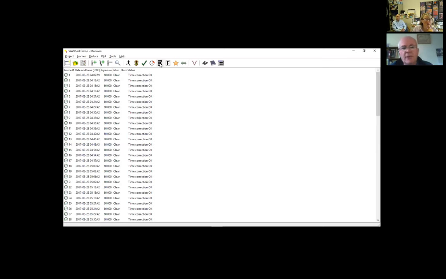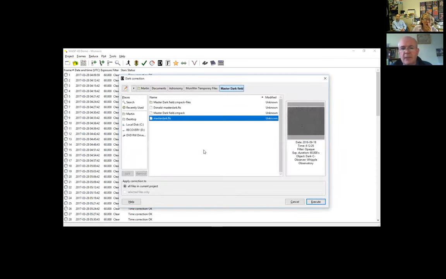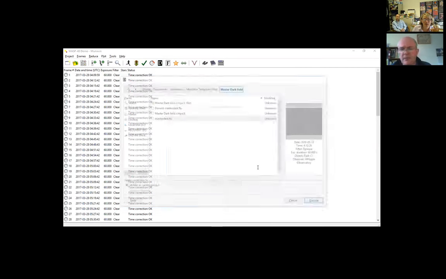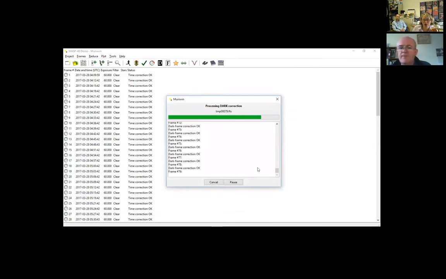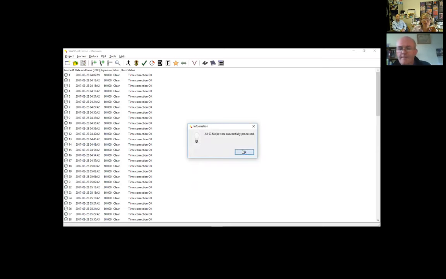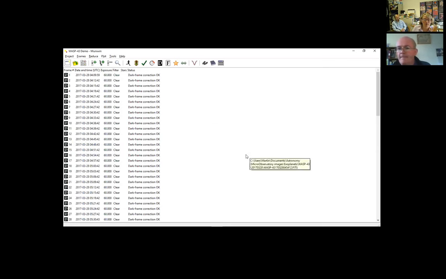Then I've got a dark field, a master dark field that I produced from around about a dozen dark images. So we need to do the master dark. And let me just ask about that master dark. Yep. So when you say you made it from a dozen, so you added a dozen and then divided by 12? I believe that's what it does, yes. Yeah. Yep. So I use the master dark produced from the actual screen.